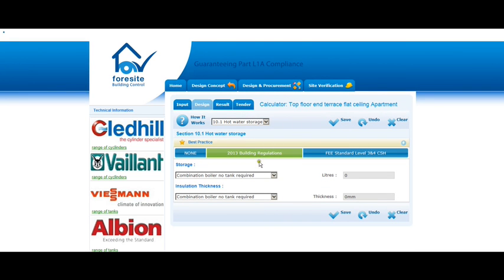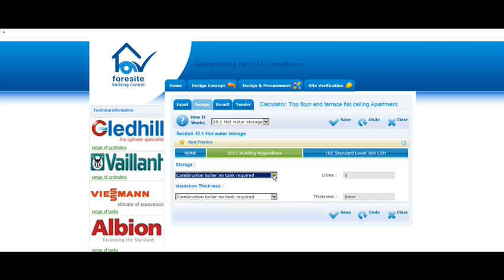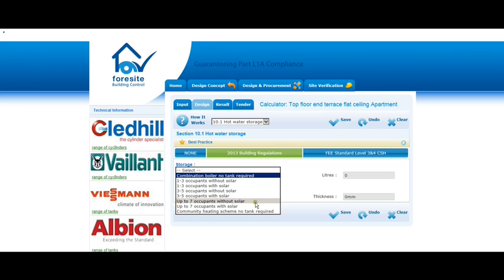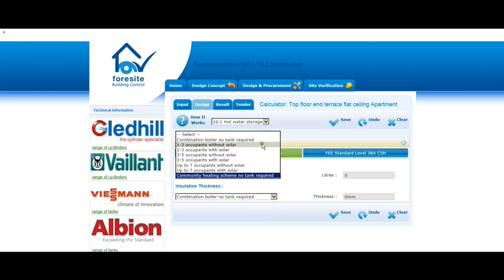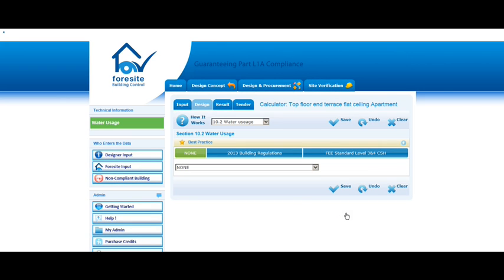Combination boilers are most suited to apartment design and require no storage tank. We are looking at the option of introducing a community heating system, which we hope to have as an option fairly soon. Water usage. A none option should be taken with water usage for an apartment.